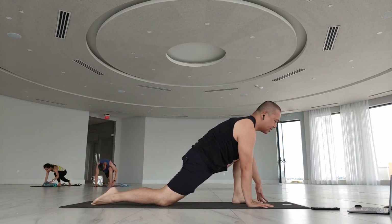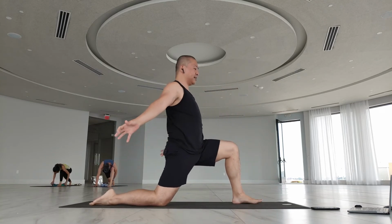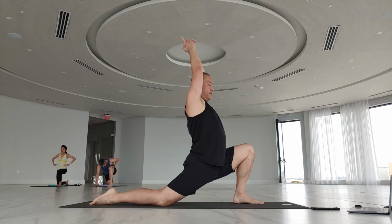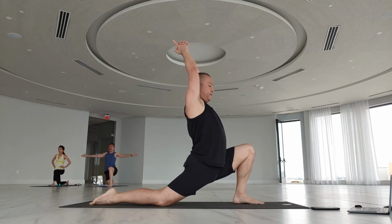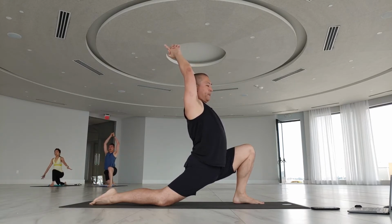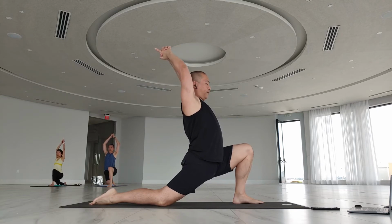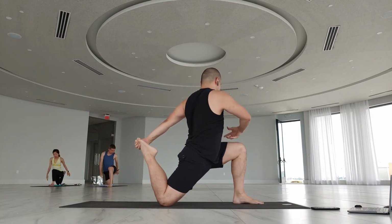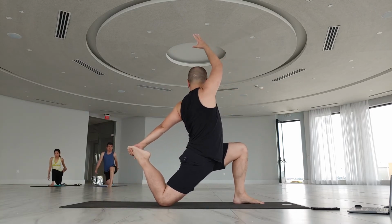Right knee comes down, setting up with extra padding if you need. All right, revolved mermaid one. Left hand to the right foot. Right arm reaching up and back.